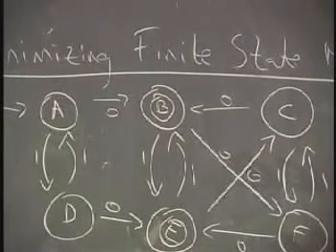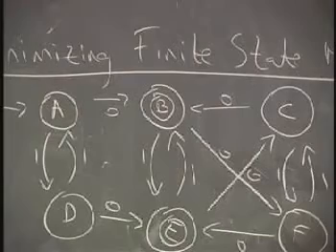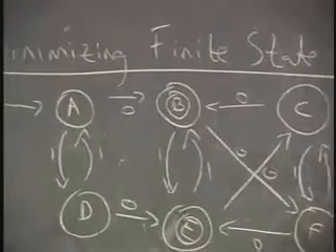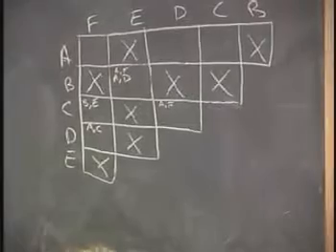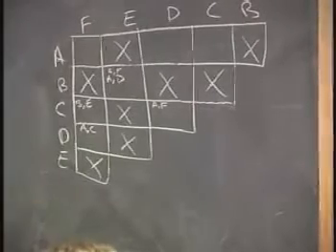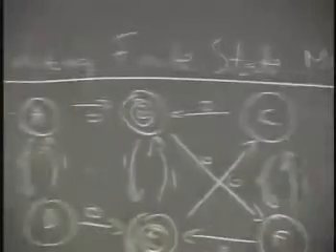Now we're going to go down to this CF. If this gets an X, we're going to go back to here and put an X in. And we're going to go back here and here and put X's in. Right? We've got a lot to do if any of these get X's. If they don't get X's, then they're still indistinguishable. So let's go to CF and see what happens.